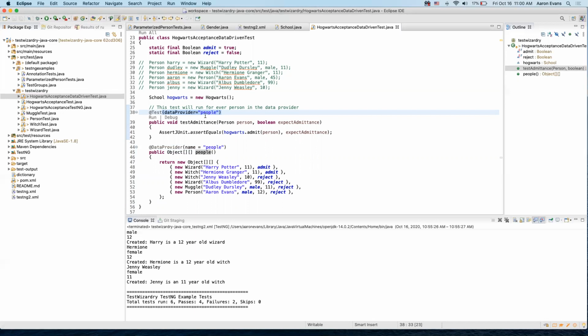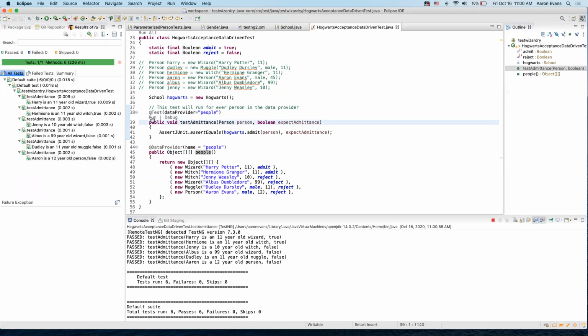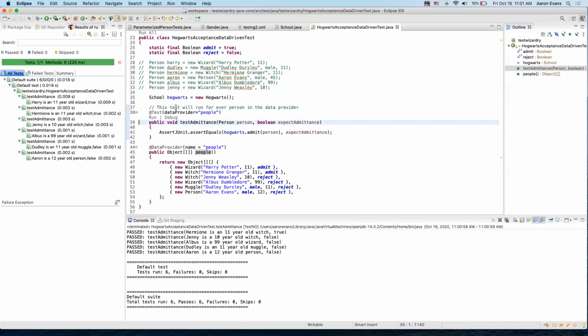You can also specify a separate class where you get your data provider, which might make a database call or a network call or read from an Excel file or however you want to do that. So the data provider test. Now, the nice thing about doing this instead of a suite is it doesn't depend on your suite XML. So I can run this test and it runs all of these tests at once.